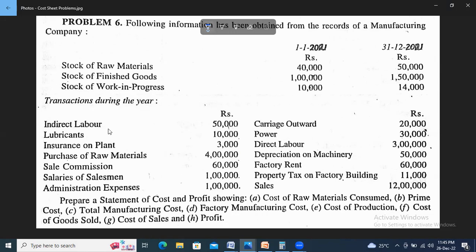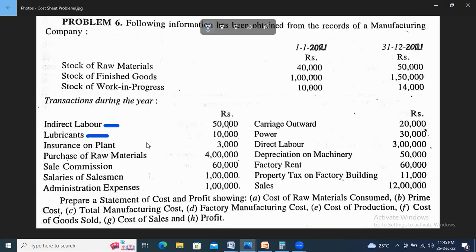So indirect labor, they should appear under factory overheads. I will make a mark in blue. Lubricants, it is a factory overheads. How am I identifying whether it is factory, administration, or selling? You just apply the common sense and find out. You read out the expenses and you relate where it will appear, where it has been spent. If it is spent in the factory, it is known as factory overheads. If it is spent in the office, then it is known as office overheads. If the expense is meant for selling and distribution, then it will come under selling and distribution overheads.